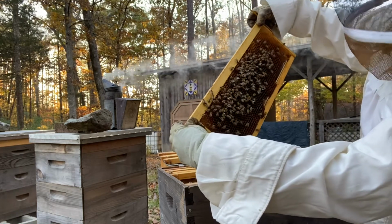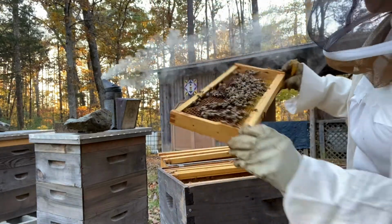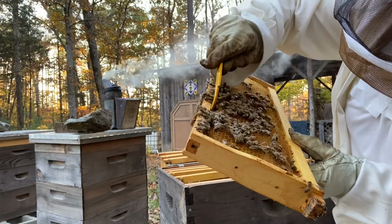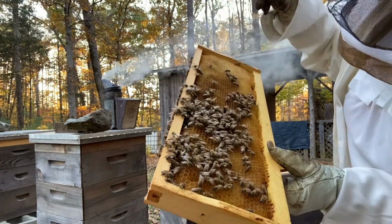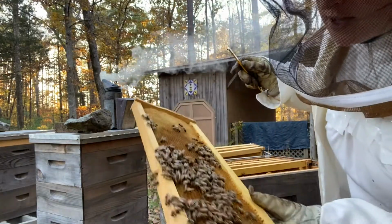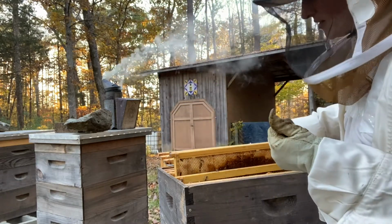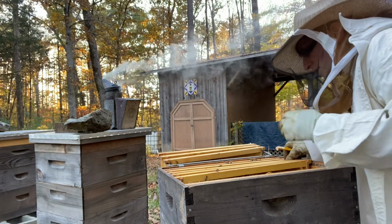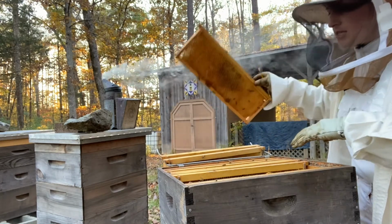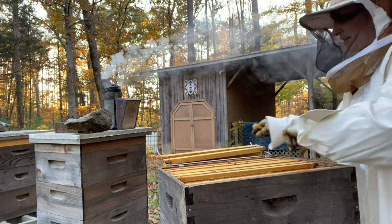So this is all nectar. These are all just bees hanging out, having a snack. So you can see that's where they're migrating to just hang out here. No pollen. And there's a small hive beetle right here, so I'm just killing that one. Yep, got that. It's just an opportunity. Another one right here. So removing this extra space that they're not using is going to help them control the beetles that are in here. What I'm seeing is that they need to be fed, and that they don't need all this space. And I'm looking down, and the colony is definitely pretty tiny. I'm going to take this box off, and then I'm going to remove any empty frames from the box below it. And these nectar frames I'm going to put down there, so that way they'll just have what they need.